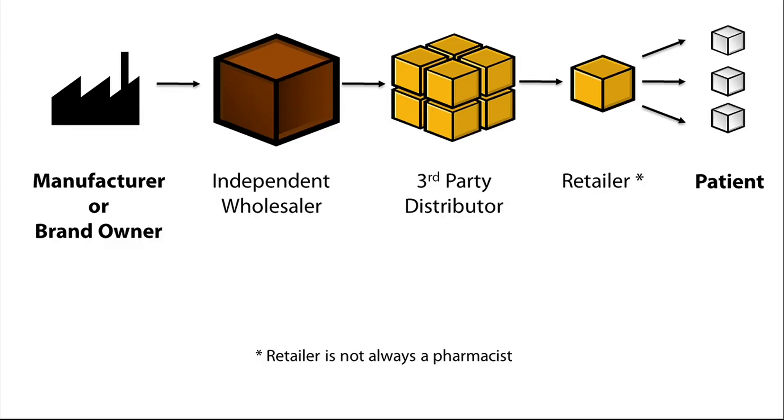How do these fake products end up on pharmacy shelves? When you think of the pharmaceutical supply chain, you typically think of a straight-line distribution chain: the manufacturer makes the product, it goes to a wholesaler, then to a distributor, it flies somewhere, a retailer gets it, puts a price tag on it, insurance pays for it, and you consume the product.